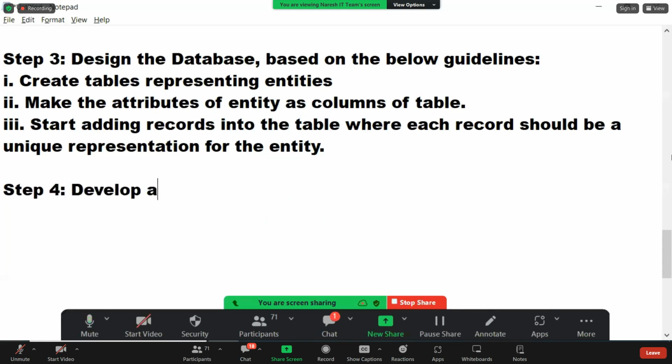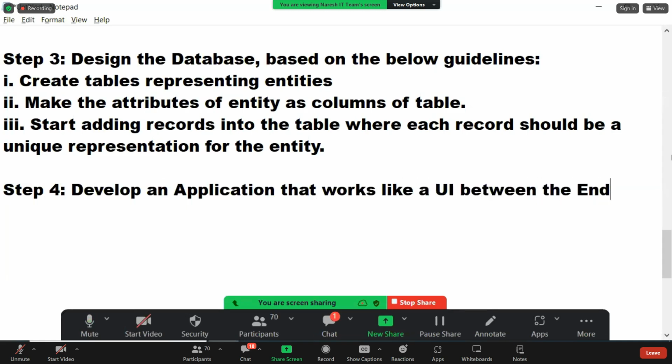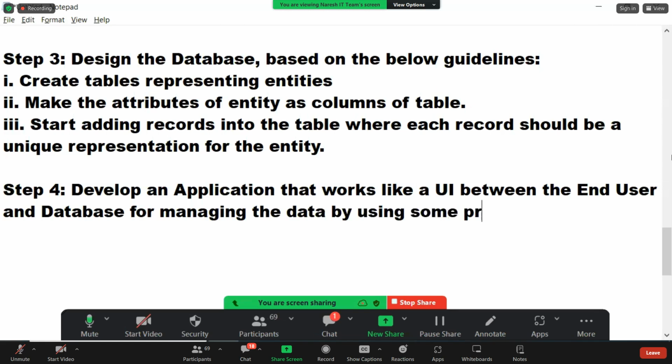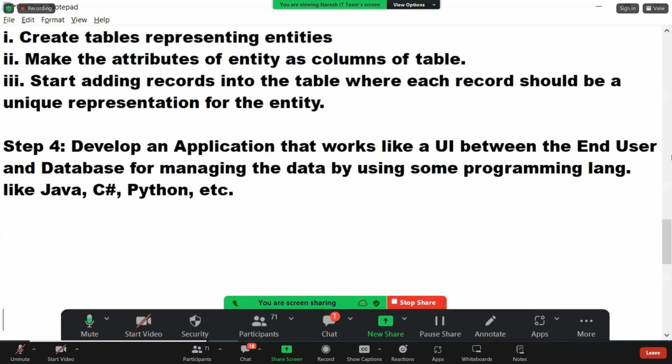Develop an application that works like a UI between end user and database for managing the data by using some programming language. And the language of your choice is Java, C#, Python, whatever it is. You build by using any language here.